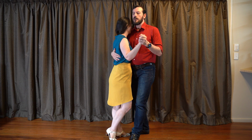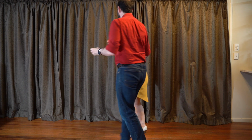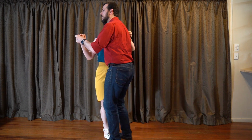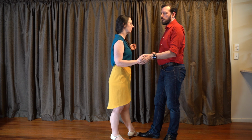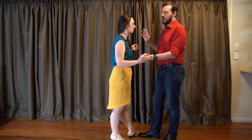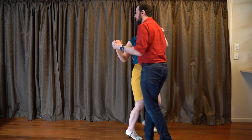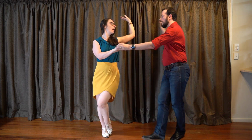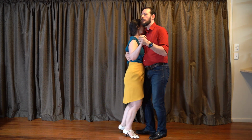And the wee on 3. 1, 2, wee. 5, 6, 7, 8. 1, 2, wee. 5, 6, 7. So you get a wee on 3 on 2 places. And to encourage people to make sure that they did let go of their partner in a timely fashion, we did a la on count 7. 1, 2, wee, 5, 6, la. 1, 2, wee, 5, 6, 7.